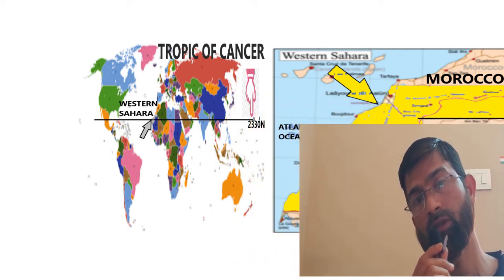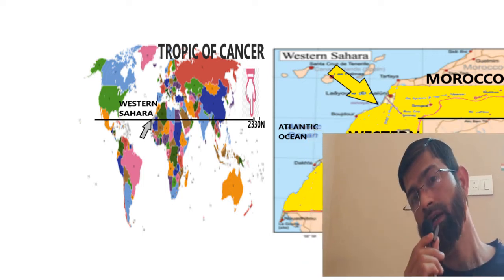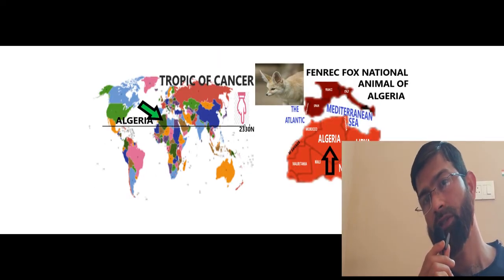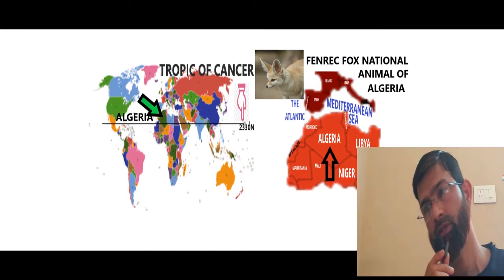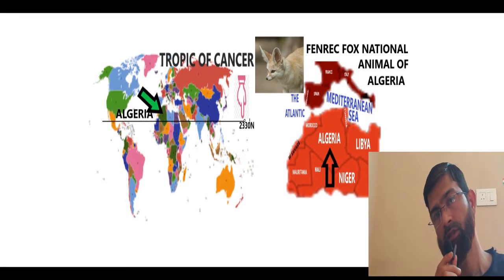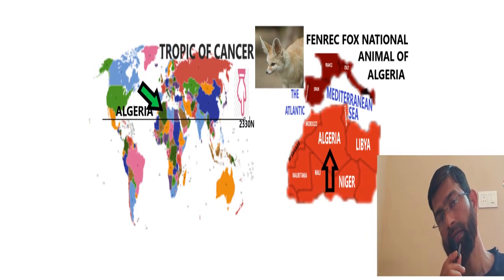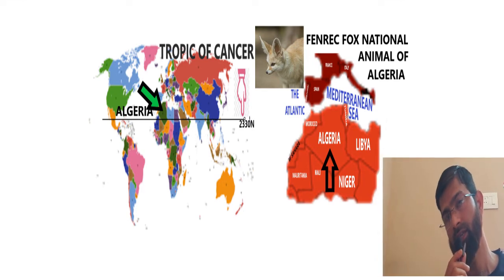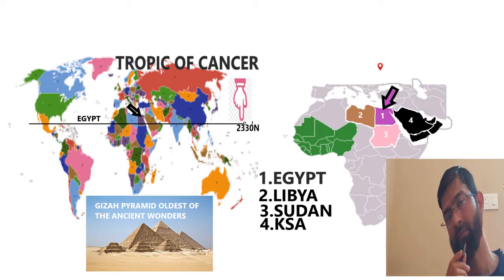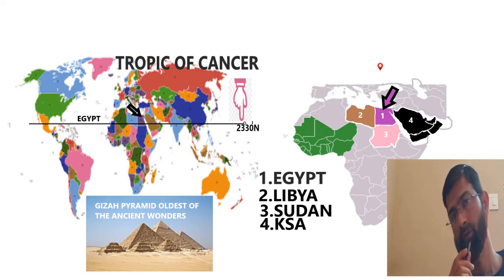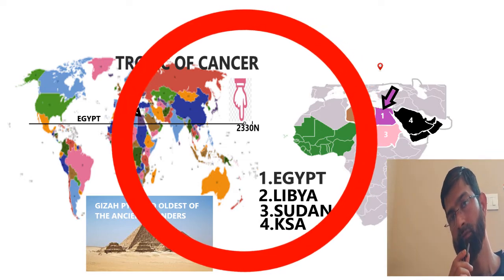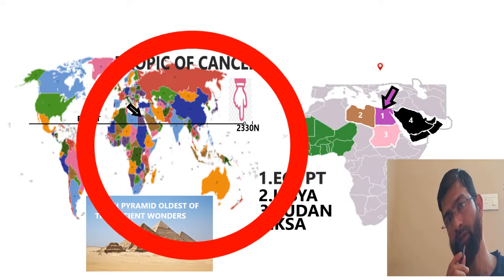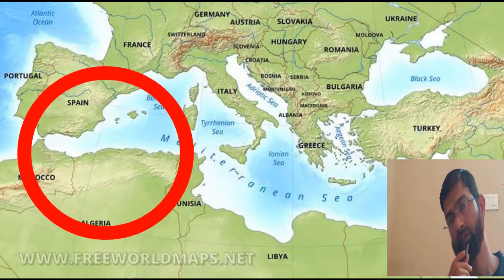Now we go to the extreme northern part. I'm going to take one nation which might not be part of this, but it will be easy to remember. Morocco, Algeria, Libya, and Egypt. Simply keep Mali in mind. You can remember this. Then how do you remember Morocco? This is close to Spain. The Strait of Gibraltar is there.